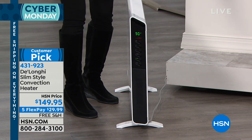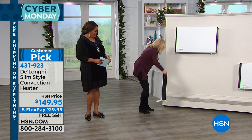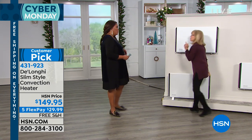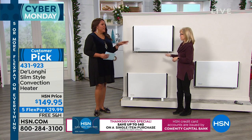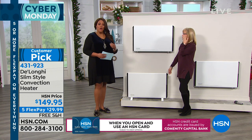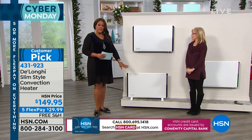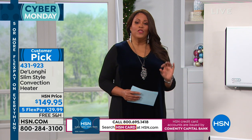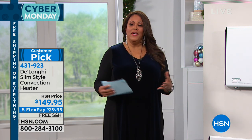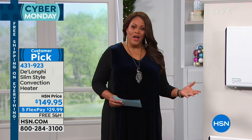The whole thing only weighs about 15 pounds, so you can move it from room to room. It's nice that you mentioned the pounds because it's free shipping — anything 15 pounds and up could cost you $15 and up just to ship. So free shipping on this. And remember, you're paying this out over five months, so it is $29.99 — under $30 — to heat a big living room or a big bedroom. This is the most powerful heater of this type. You can't get more than 1500 watts — very, very powerful.